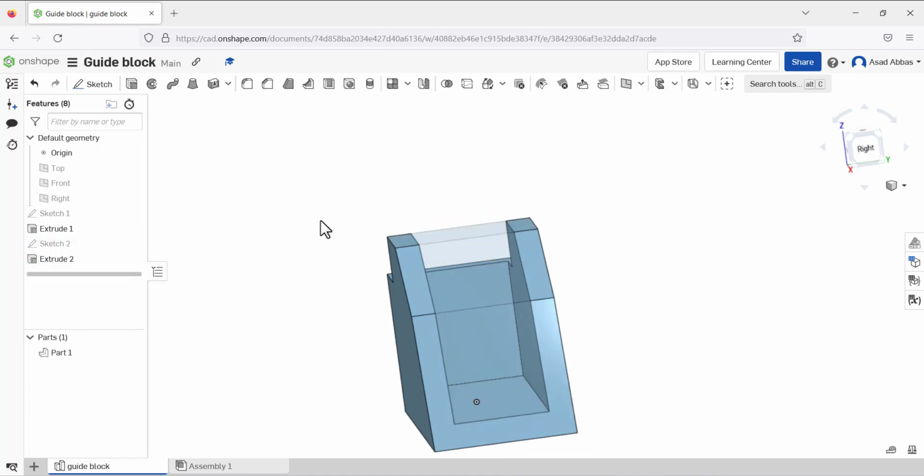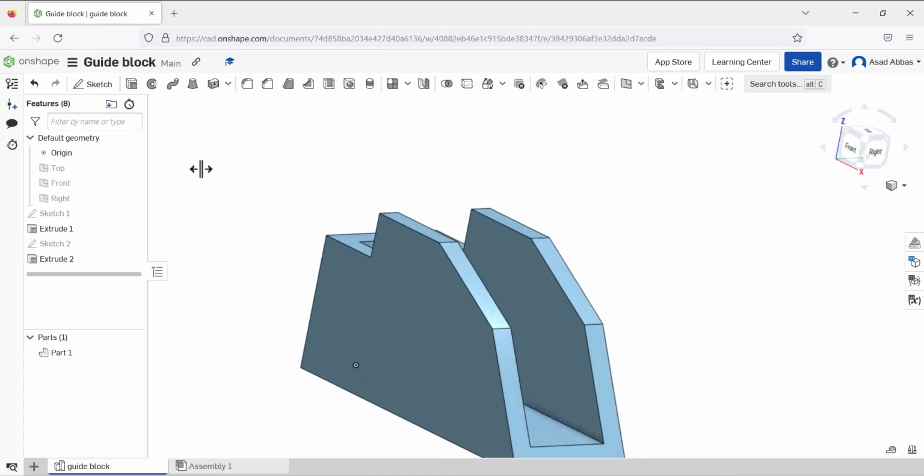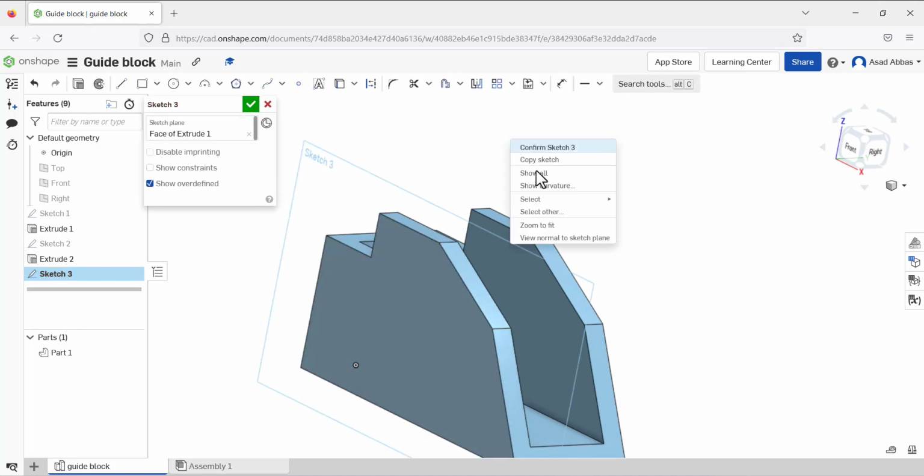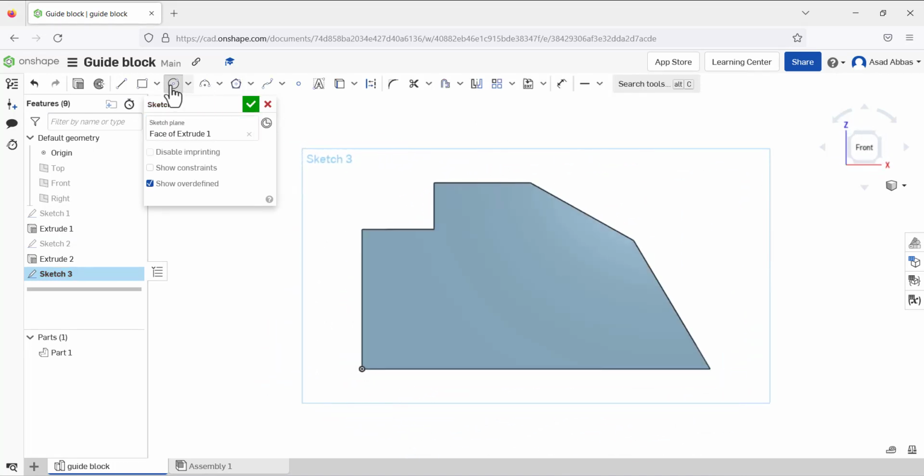Okay, now open the sketch on this surface, view normal to the plane, and select the circle. And we have to define the dimension of this circle. So its diameter is 0.75. For the position dimension from this point to this point, we have 1. And from this point to this point, we have the dimension of 1.5.